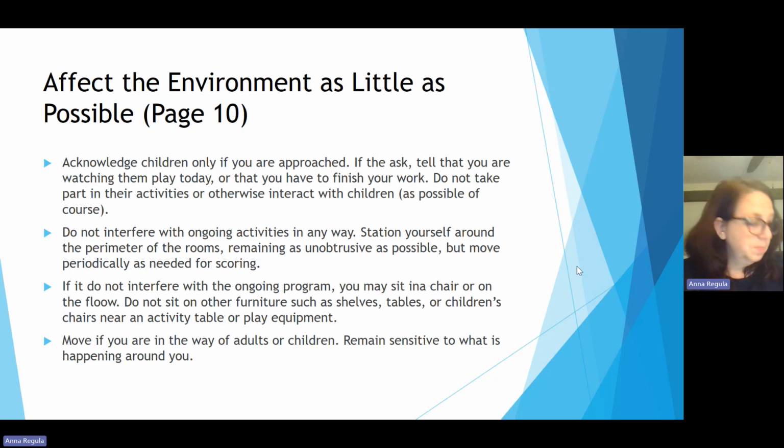All right, a little bit of advice they give you, which honestly, sometimes for me, I'm like, well, that's obvious, but I'm going to say it anyway, because sometimes when I think something's obvious, it's because I've been doing it too long. So if you're doing an observation, in order to really do it, it's not always the same as when you come in and are a part of the classroom environment. And if you do need to do it and still be a part of the classroom environment based on how you're getting your hours or whatever your mentor teacher wants you to do, then you need to do that. But in order to really get a feel, you shouldn't be the teacher in the room per se, and then scoring yourself.